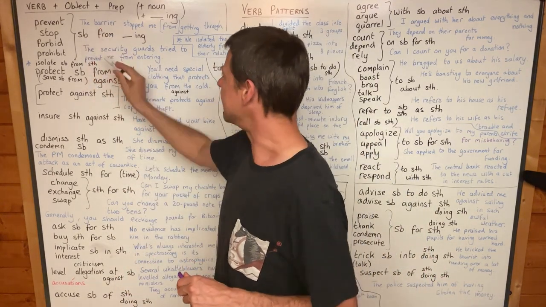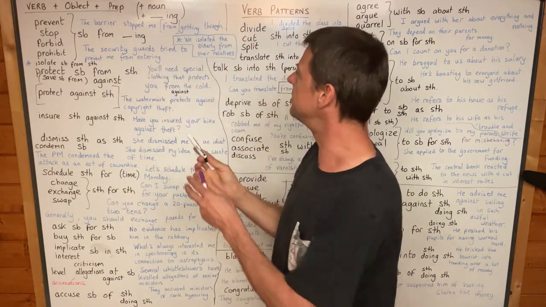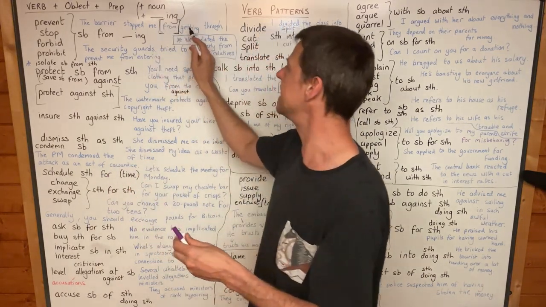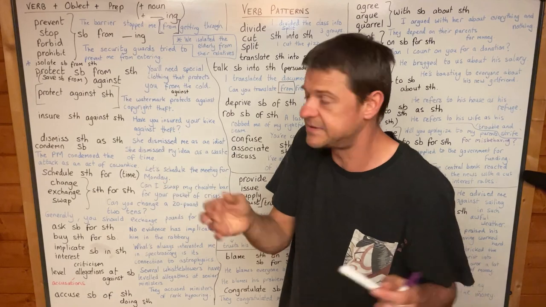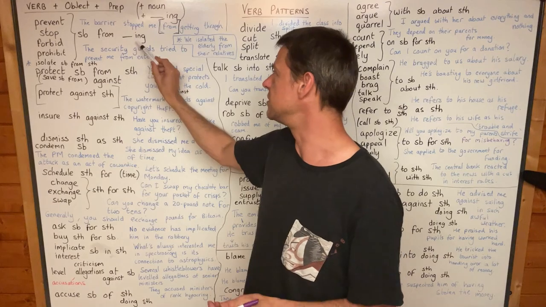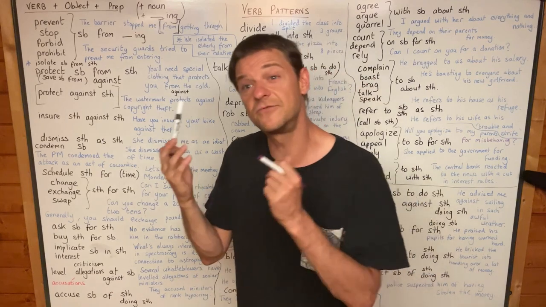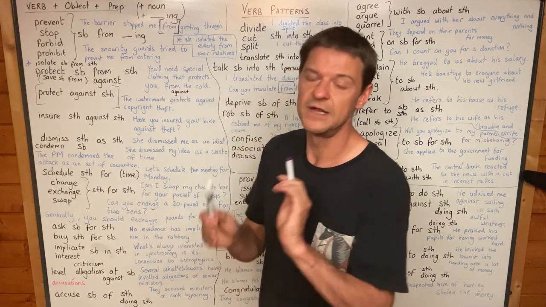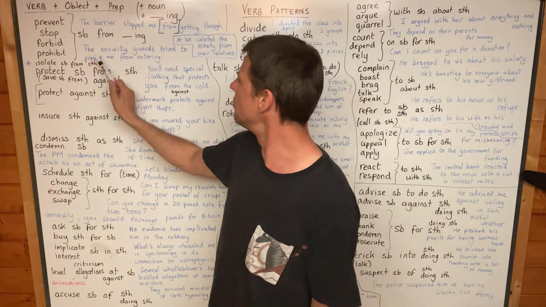But the barrier stopped me from getting through. But I must admit, with stop, you can add the from or you can take it out. You can say the barrier stopped me getting through. So with stop, you can include it or you can exclude it. It's up to you. But with the other words, you definitely need the from before you use the gerund. With stop, you can stop somebody doing something or stop somebody from doing something. OK, so just if you're interested in the details, there's a little detail, and there are always details with this advanced grammar. It's tricky.